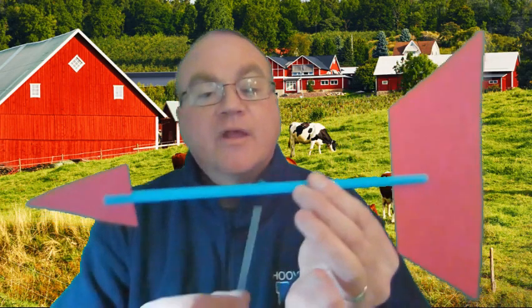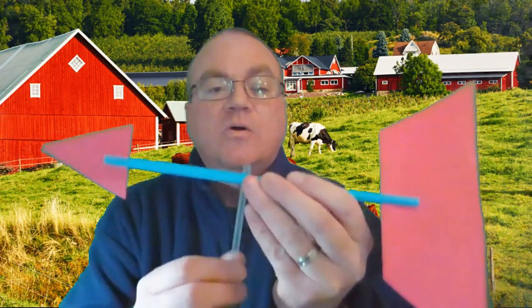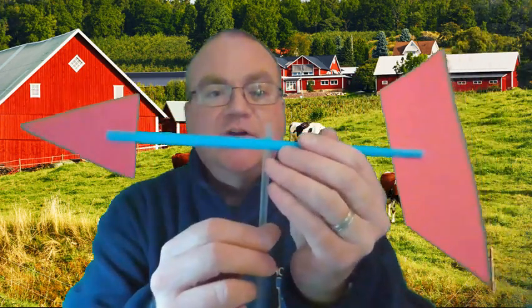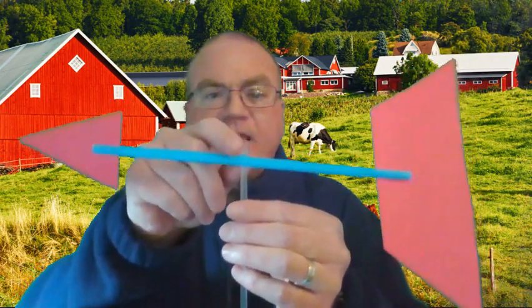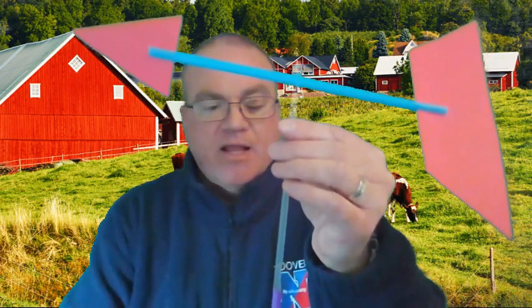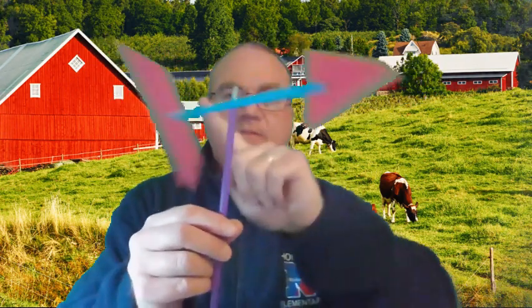Now, I've got my skinny straw. Remember, this is the big jumbo straw, like the milkshake straw, versus the soda straw. And I'm going to push this through the holes that I lined up perfectly. And see that? It's going to allow that to turn a little bit. Now, if I wanted to, I could get a piece of tape and tape it down. I could even make more slits here. But sometimes I don't like to finalize things till I've got it ready and working. Now, look at this. Woo! It's like something cool from the playground, right?